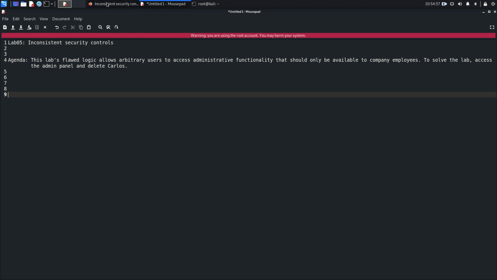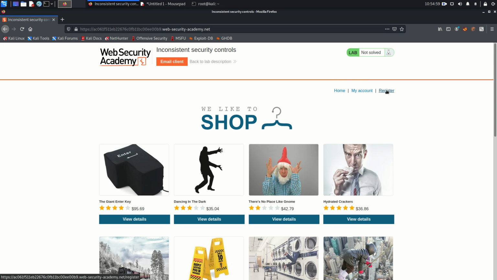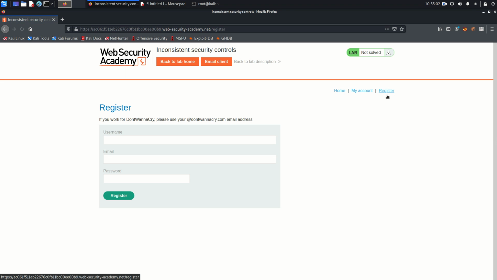If you go to the lab and go to the registration, here you can see: if you work for Don't Wanna Cry, please use your @dontwannacry.com email address. It means the web application is probably checking, at the time of registration, whether your email has the Don't Wanna Cry domain, and then it gives you the administrative functionality.